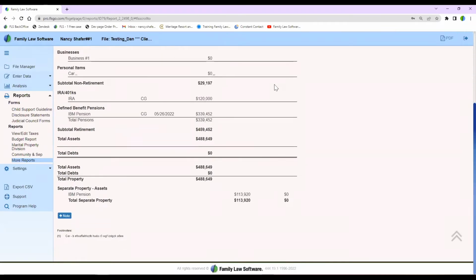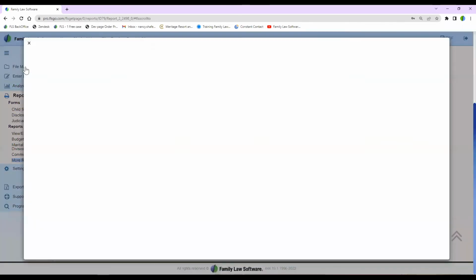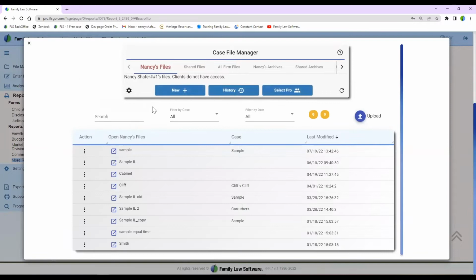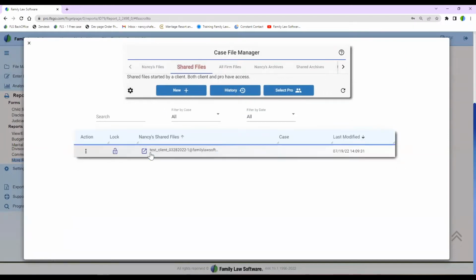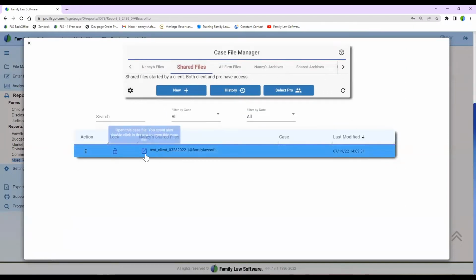Now, when it comes to changes, there's a couple of things that you should know. Number one, clients we can allow them to go back into the shared file, to the client data entry file, and just fix whatever is wrong, enter whatever they didn't enter. We do not, however, have redlining or revision marking in our program.